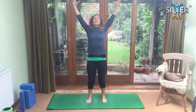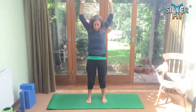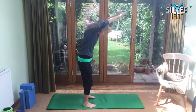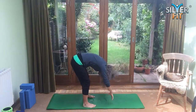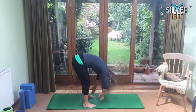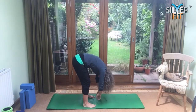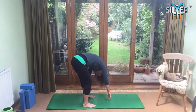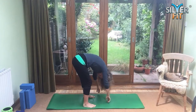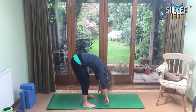We're going to inhale, and as we exhale, reach up, a little bit of a back bend, reach high to the ceiling, and then take a big dive forwards. I'll just change aspect. Big dive forwards, like you're diving into the pool. And when you're here, just let everything loose. So you've got wobble and blobble your head, wobble and blobble your shoulders, and then have a sway from side to side.